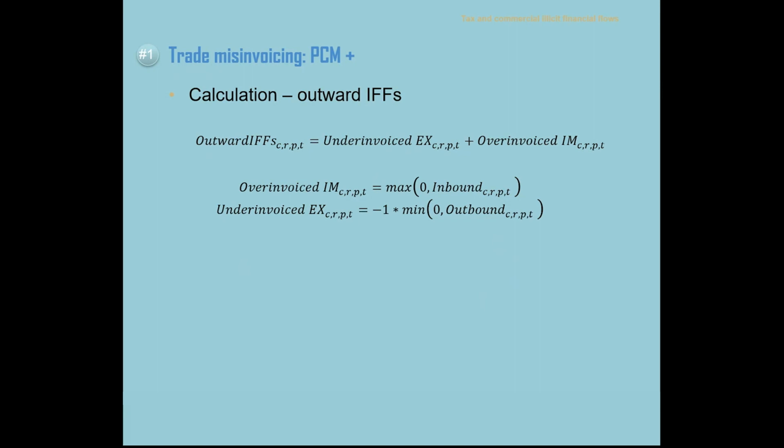And with this, we stop with method number 1, the partner country method, and with the adjustments that are needed to obtain illicit financial flows. There will be more cases and additional explanations in the guidelines, but also when we discuss the case studies and examples of how to actually calculate it in other sessions.